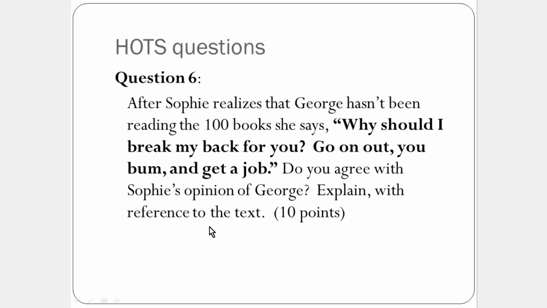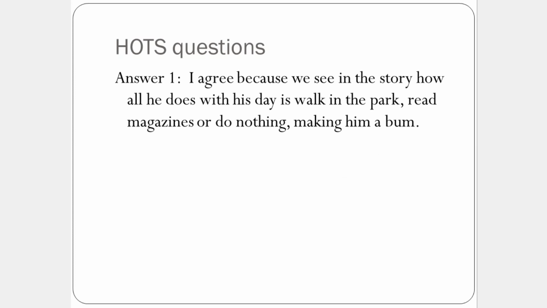The next question, question 6: after Sophie realizes that George hasn't been reading the 100 books, she says, "Why should I break my back for you? Go on out and get you bum and get a job." Do you agree with Sophie's opinion of George? And then again, explain with reference to the text.